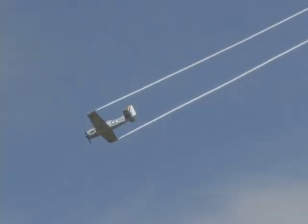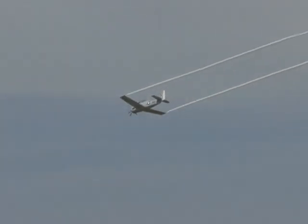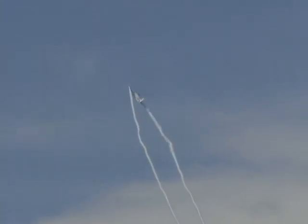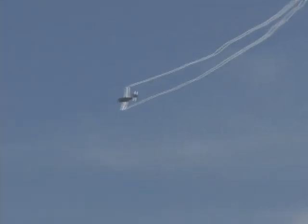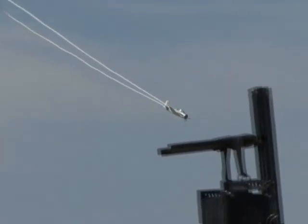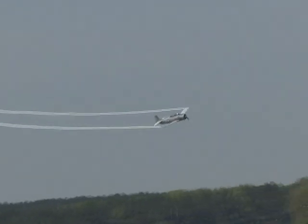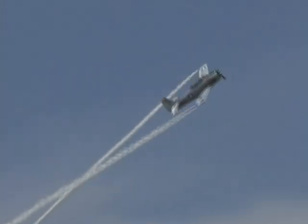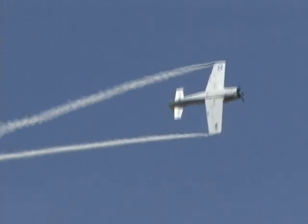The engine on the T-28 has a very distinctive sound. I remember when I was a young private pilot, driving by my home airport with the windows open on a summer day and hearing that sound, I said, I wonder what that is, because it didn't sound like anything that hung around the airport. And we'll try to get one of these going back to our cookie roll. Roger that. Oh, we missed it. Not a problem. And I looked up to the sky and I saw a T-28.